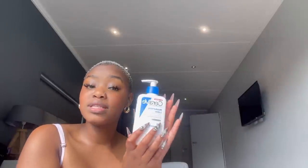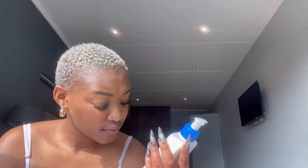We have, oh, the TikTok famous brand. I don't know if it's CeraVe or what, but they were arguing on TikTok about the pronunciation. I'm going to find the link and link it down below. But yeah, this is a moisturizing lotion for dry to very dry skin. Moisturizes and helps restore the protective skin barrier of the face and body with 3 essential ceramides, I don't know, and hydro... What is this, child? Okay, there we go. You guys will read it, because clearly I can't see nothing.